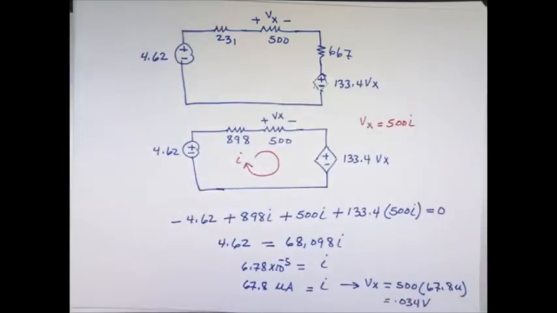Okay, so that's source transformation. We also have other techniques. Well, actually, we only have one more technique, and that's Thevenin. And after Thevenin, we do Norton. But Norton is nothing more than Thevenin with source transformation done to it. What Thevenin said, I'll wait on that actually till the next video, next class. And I'll do that separately.